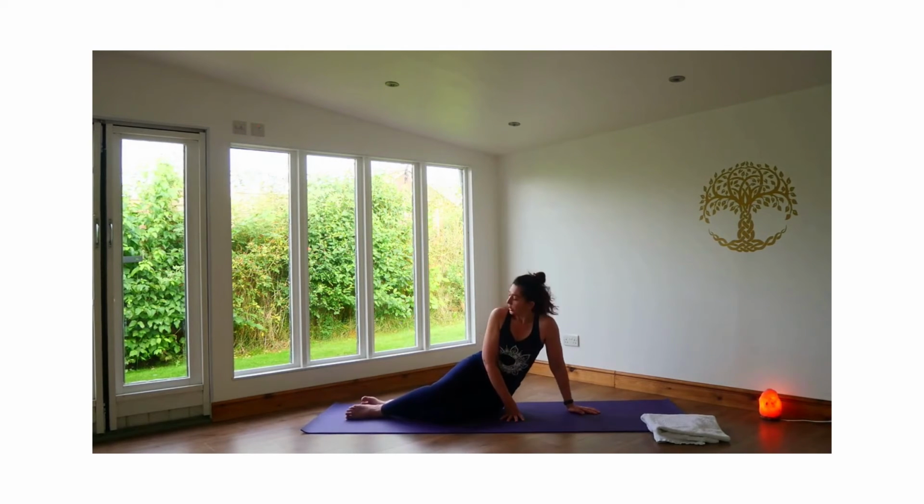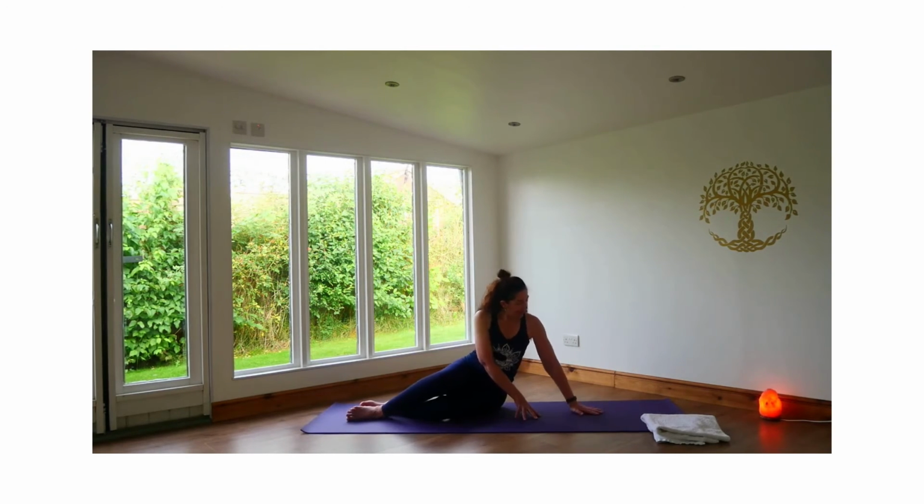Okay, so once more in my long Z shape with the legs. Top leg's foot is in front of the bottom leg's foot. I'm on the edges of the feet. I'm behind the bursa on that outside edge of my thigh. And my left arm is away from the body, fingers splayed, fingers pointing away. Then I'm spiralling my left arm out. The crease of the inner seam of the elbow comes forwards.